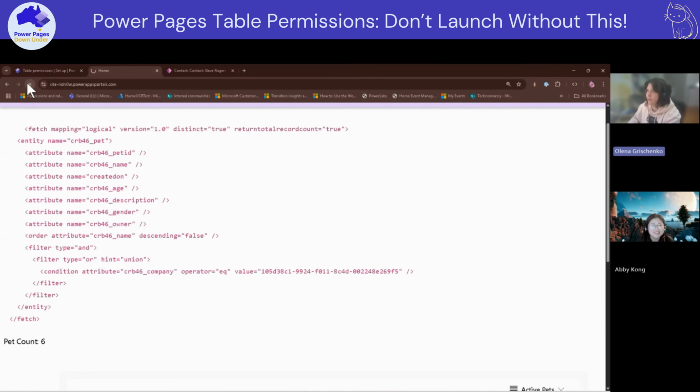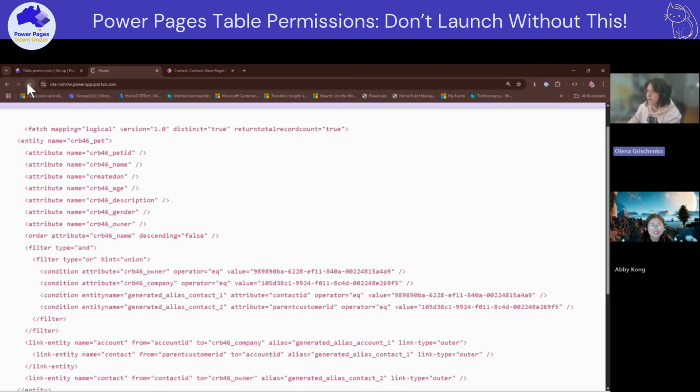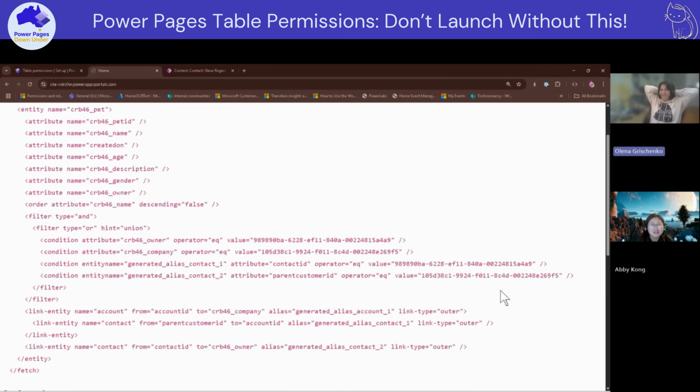And again, I have no idea how whoever is going to watch the video feels about this. Let's see what happens. Wow, look at that. There is a filter type equals or, so all of the permissions are applied under a condition with type or. The thing is, we may not need child permission on this page at all, and the web role may not be applicable in this case.